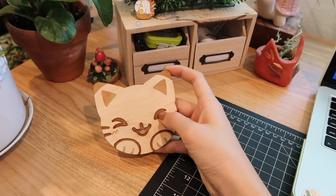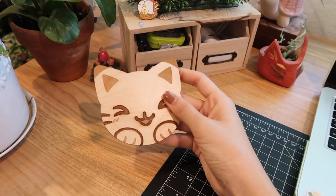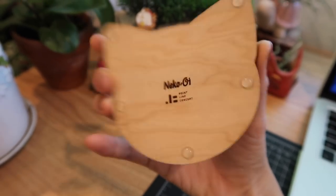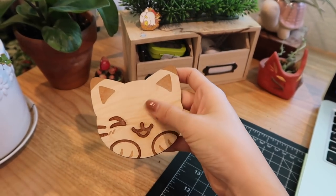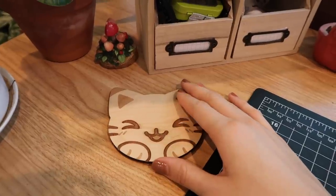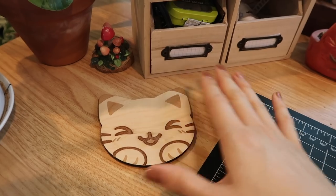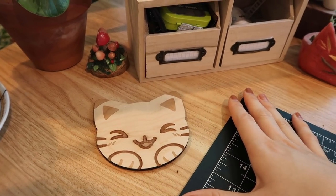And then I got one of my favorite things on the table, which is a wooden coaster. It's by Neko Oi. And it's just really nicely done. It helps keep condensation off the table, and it's also just really cute to look at because it blends in with the wood more naturally.